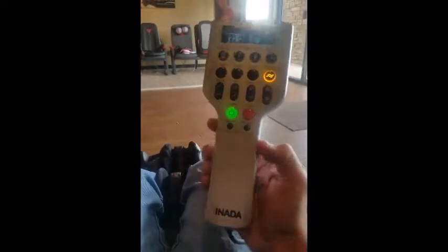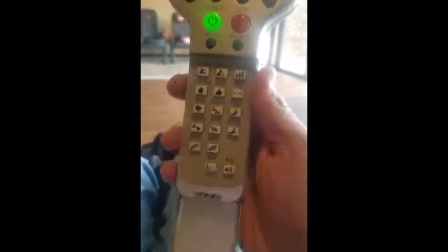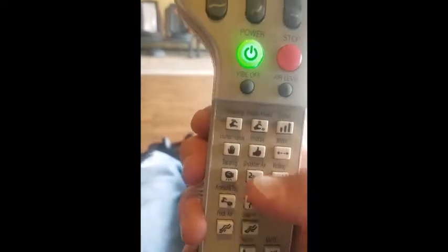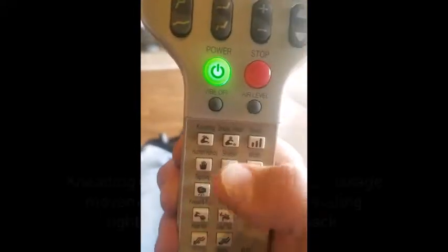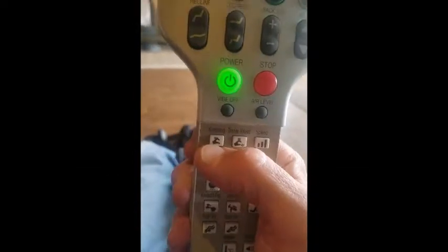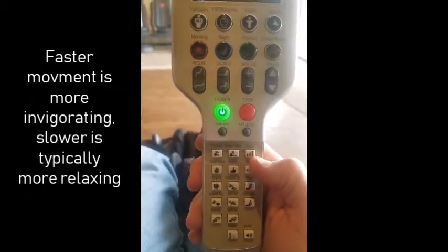Now, if you want to provide yourself a manual massage, we're going to open up the lower panel. What that's going to expose are buttons that indicate the different massage styles, as well as some other fine-tuned settings. So for example, without going through all of them, you've got things like tapping, shoulder air, rolling, kneading and tapping, arm air, obviously things like knead and double knead. We're going to go ahead and press knead as an example. Now, once a very specific massage style is selected, I can do a couple of things. One is I can change the speed of the massage. So this is basically how quickly the kneading action moves.